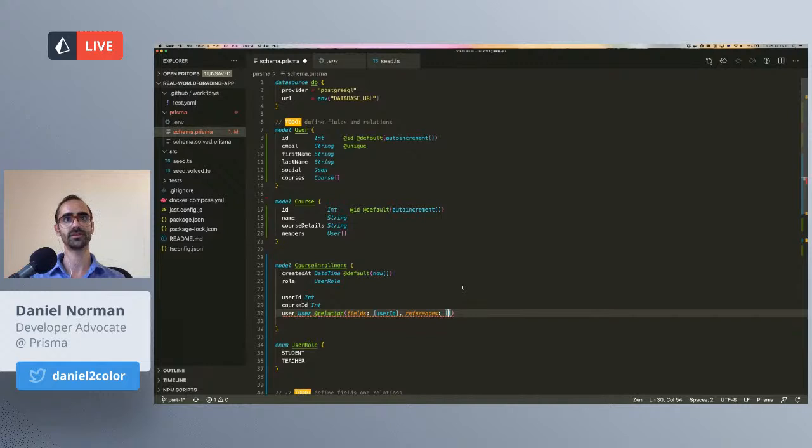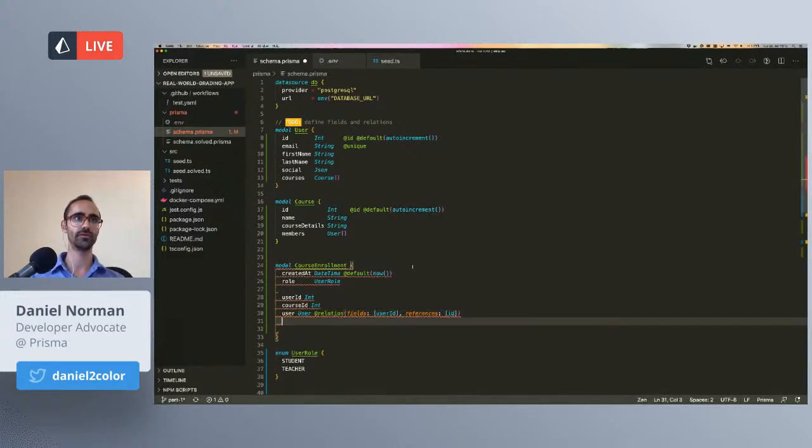In the references part, we tell it which field it is referencing in this user model. Because we're using the userId, we'll look for which one we want: the id field. Worry not about the squiggly lines. We'll solve that in a second.